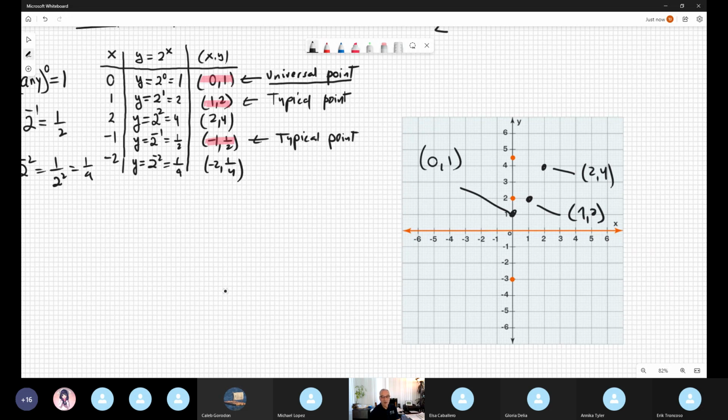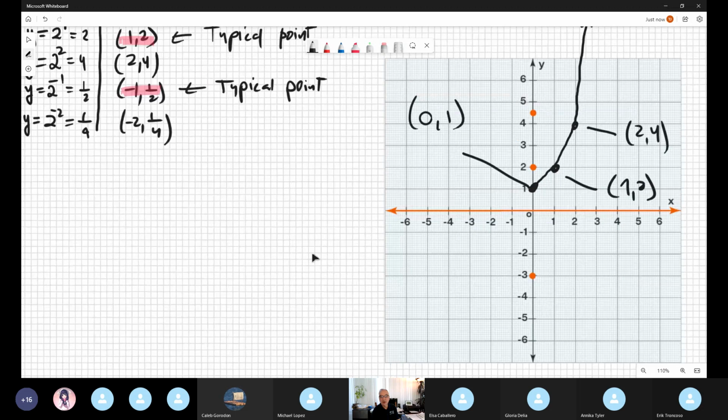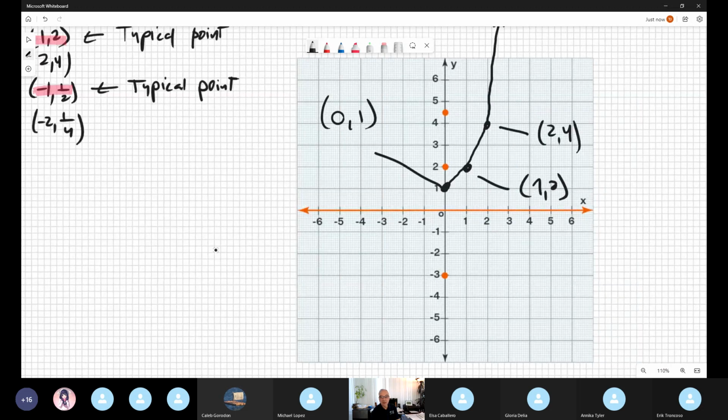Okay, now what about the negative part? Oh, I forgot the negative part. This is increasing faster in the positive direction. However, in the negative direction, well, it's increasing, but it's a small increase, it's slow, not increasing faster. And 2 to the negative 1 is 1/2. Remember, it's 1/2. Let me zoom to visualize that part more clearly. This point is the point negative 1, 1/2.